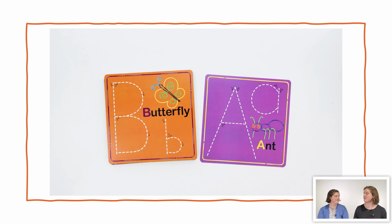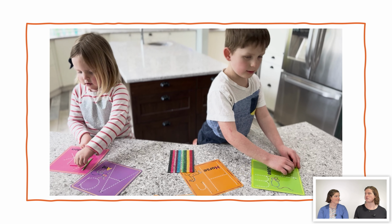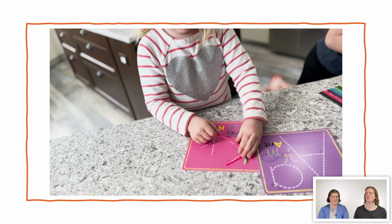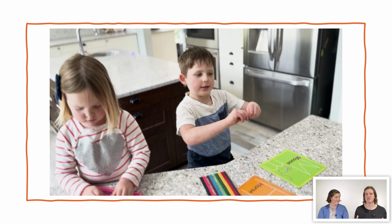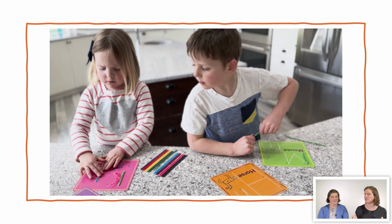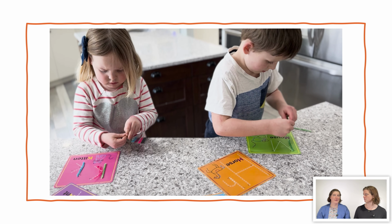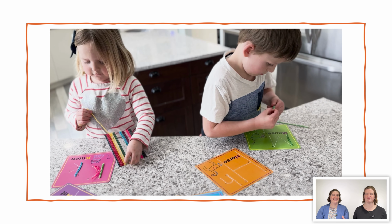Don't worry about that, because we've got a couple other products that are going to fit and fill that need really well here. Okay, next we include the WikkiStix alphabet. This is a great way for your child to practice, again, letter awareness, remembering what the letters look like, how to form them, without just the drudgery of doing it with a pen on paper or coloring it again. So what we love about this is you get the hands on, it's not messy, they are slightly tacky or sticky without causing any mess.